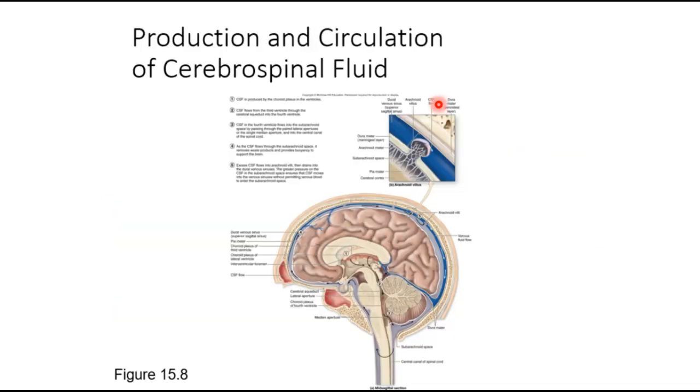So it only gets reabsorbed if it's going through the apertures. Otherwise it goes to the central canal. Right, yeah, if it goes through the apertures to the subarachnoid space. Now again, that subarachnoid space is continuous with your spinal cord as well. So your spinal cord is going to get CSF through that central canal and also through that subarachnoid space. But it's only when that fluid makes it back up in this direction to the arachnoid granulations that it gets reabsorbed.